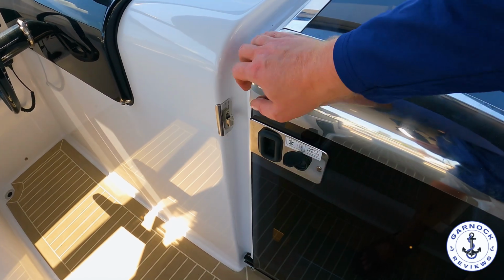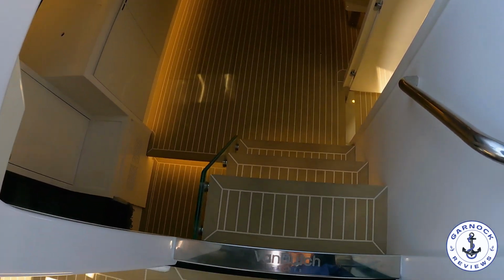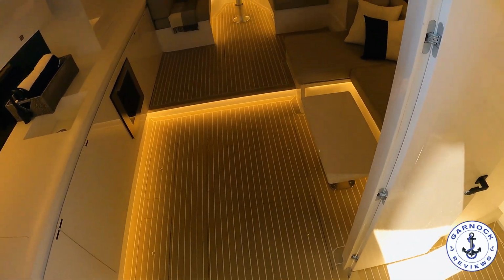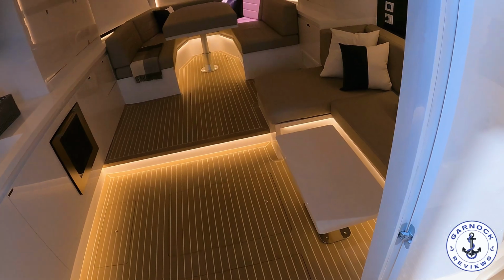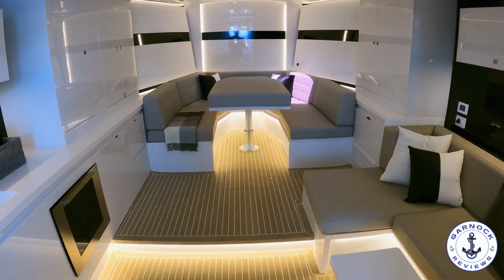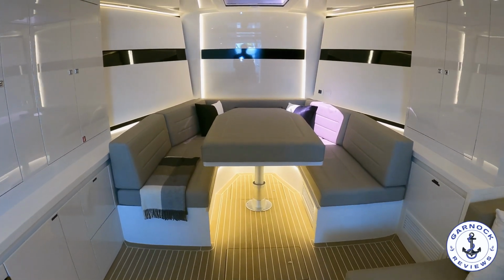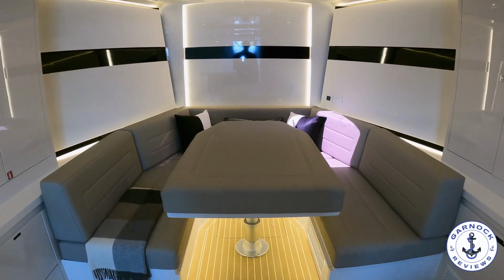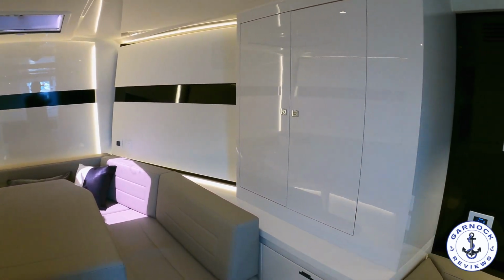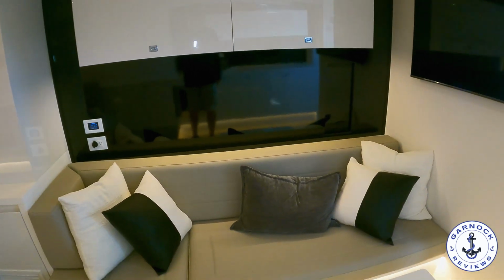Even the hatch access leading down to lower accommodation, it's not like anything else I've ever seen before. And when you do step down below, you get such a wide open space. You get the accent light, you get so much headroom in here. And VanDutch described this layout as having a dual layout, because you can have it all open like you see here, basically like a glorified day boat, but as you'll notice, that forward seating area drops down and becomes a double berth. And you see there's more than enough storage throughout the entire boat.